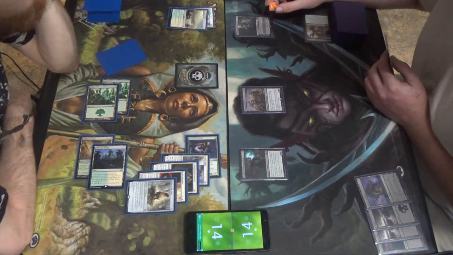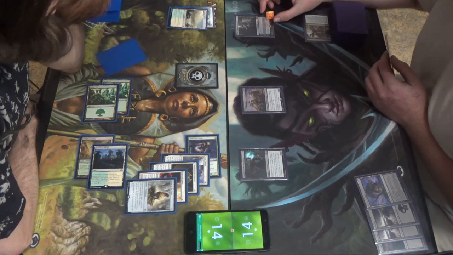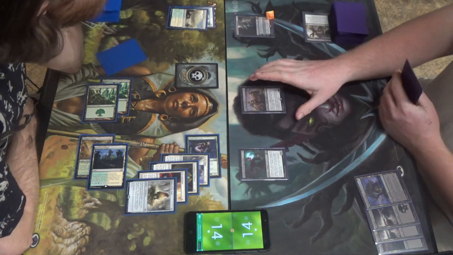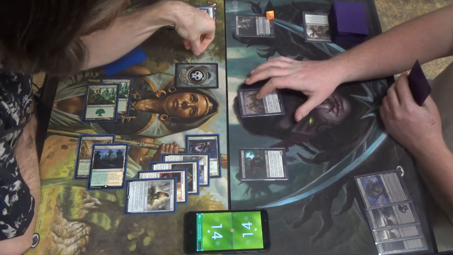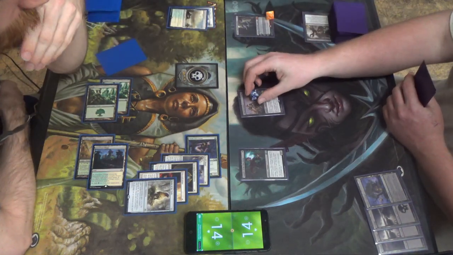Alright. What you got? We're going to uptick Soren. Which one, though? The first one. +1, +1, deathtouch? Deathtouch, lifelink, +1, +1. Okay, good. So he gets a counter.